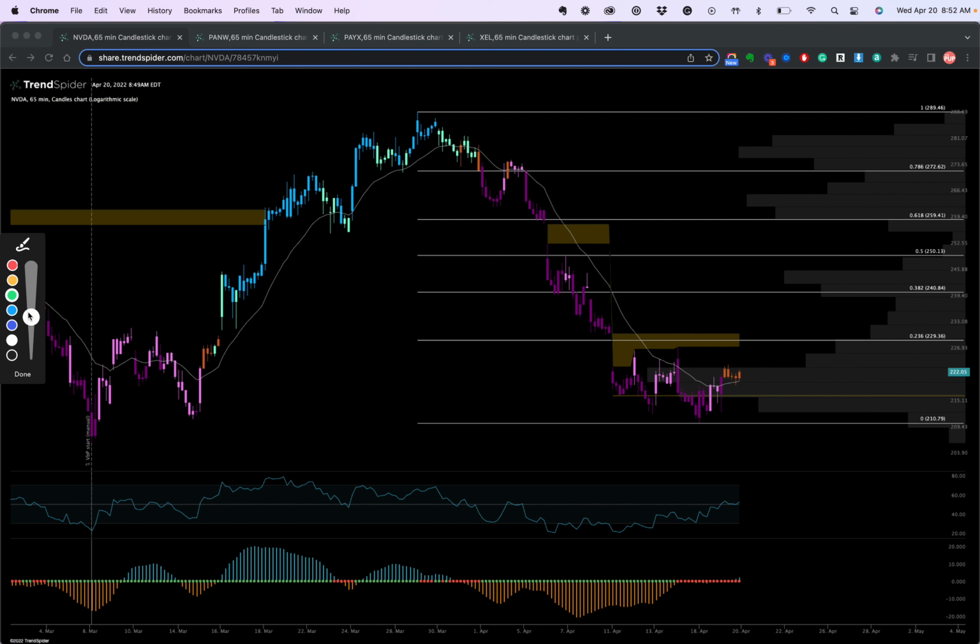So this morning I'm looking at four charts. First one being NVDA. You can see from the swing high to the swing low, we're starting to show some neutral reversal candles. When we were in a downtrend here, we got those reversal candles that sent us higher. And then you could see reversal candle, reversal candle. These are really neutral. I'm looking at them more as reversal candles, and then obviously it sent us back down. So I'm keeping a close eye on these candles here, looking at semiconductors possibly showing a bottom.